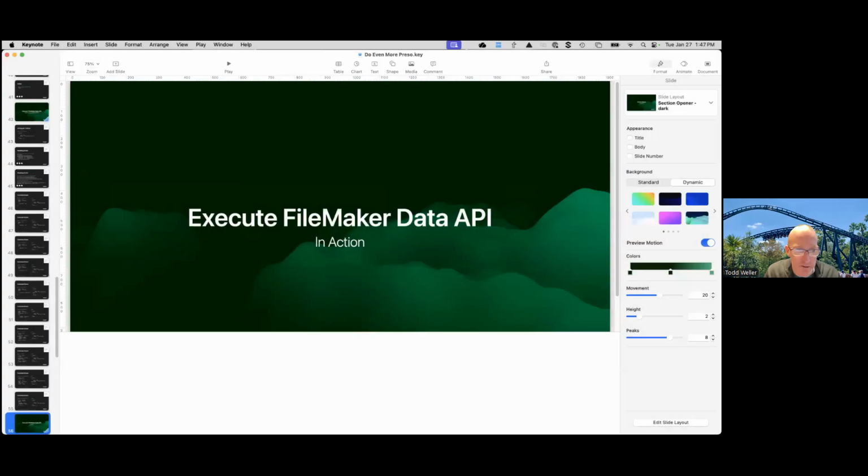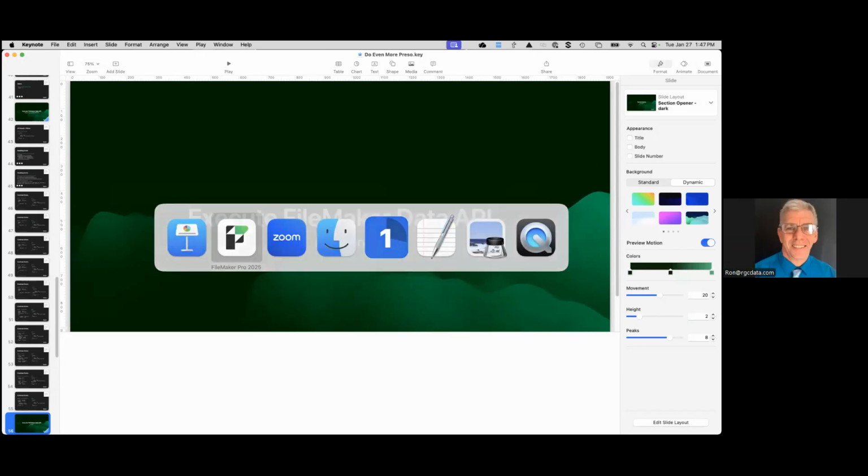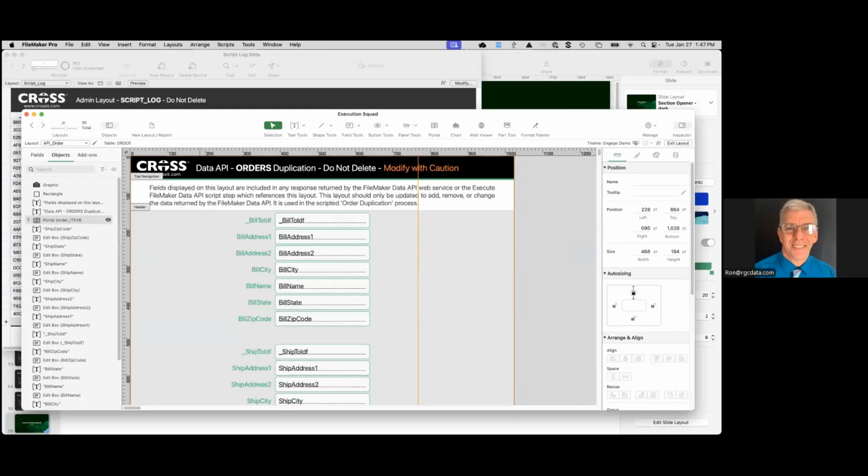Okay, so I think we're ready to switch back over to FileMaker, but I saw a couple of things pop up in the chat that I did not stop to look at. So I don't know if that was a side conversation, we can take a moment here for questions. It was just John Howell saying that he had to duck out. Oh, okay.